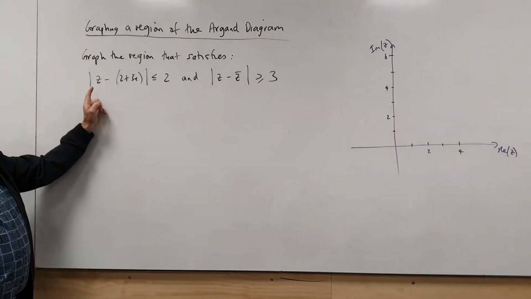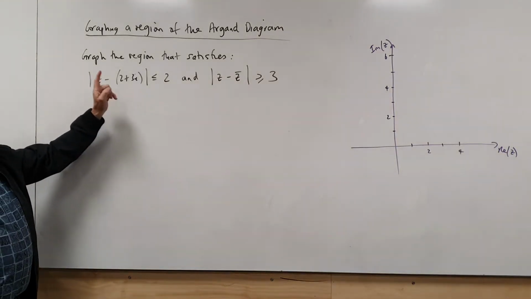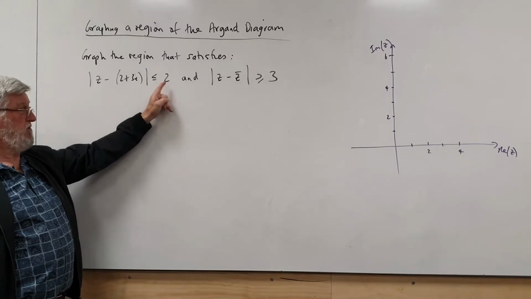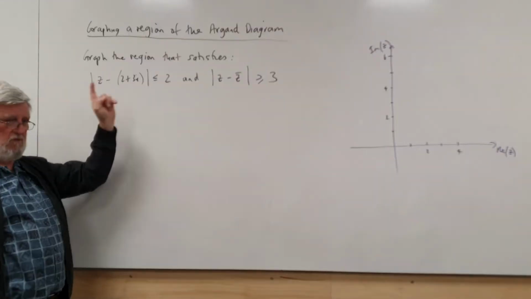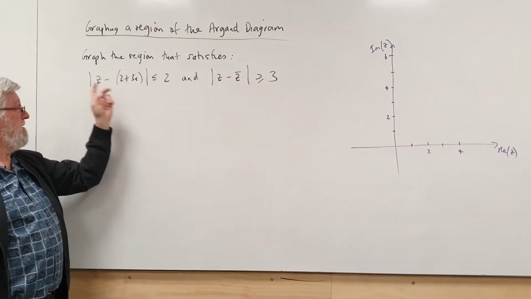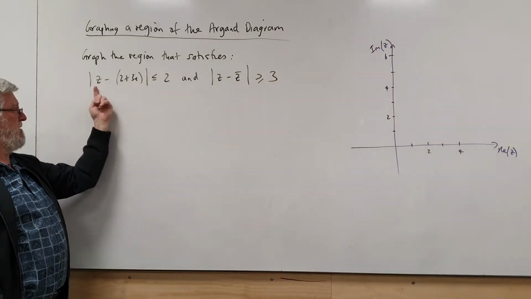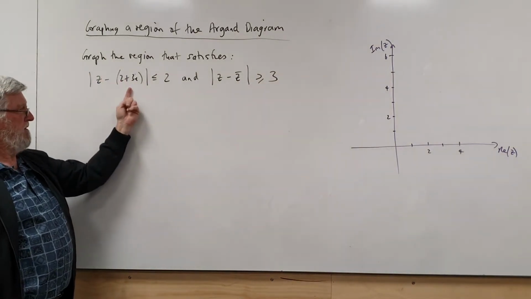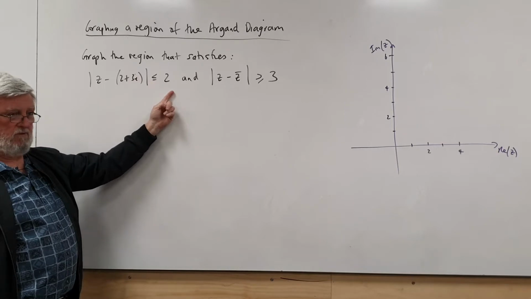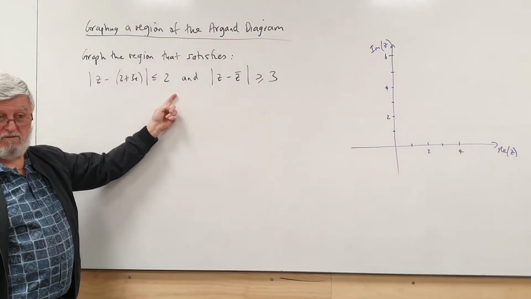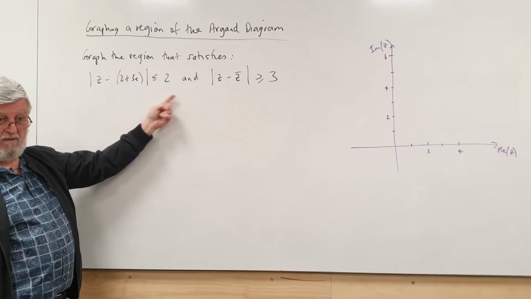We want the set of points that are less than or equal to 2 units from that point. Do you see it as that yet? The distance from the set of points to that point has to be less than or equal to 2. Now algebraically we could do it. What do we put in for algebraically?